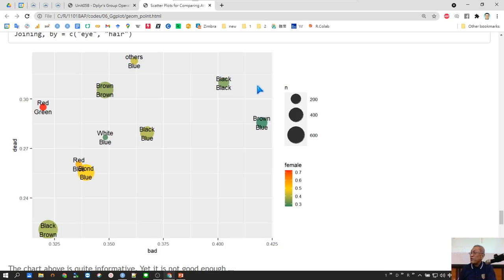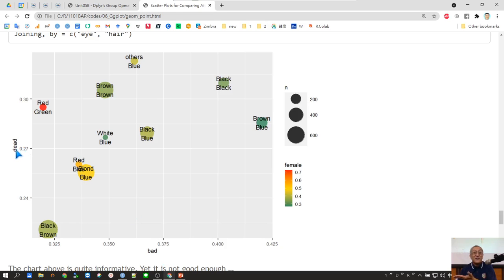So what does it imply? Okay, so we can observe a positive correlation between the ratio of bad and the ratio of death.